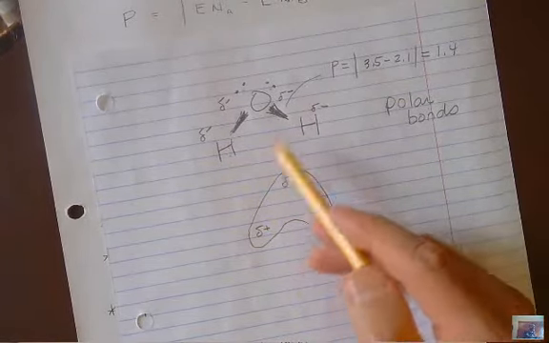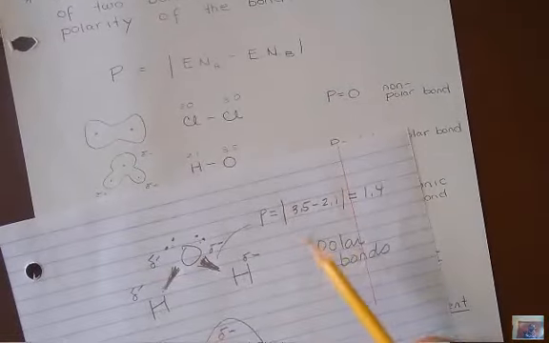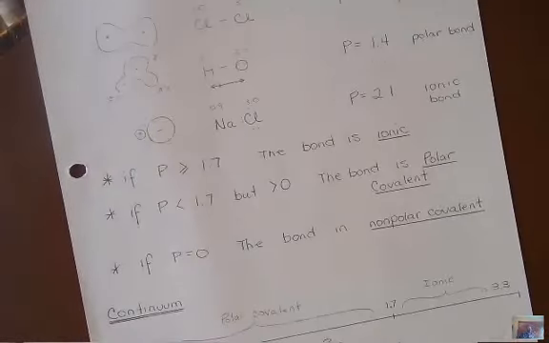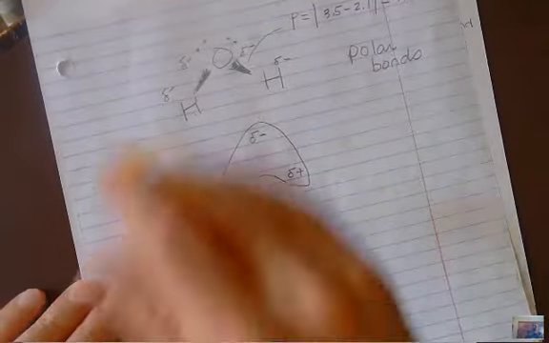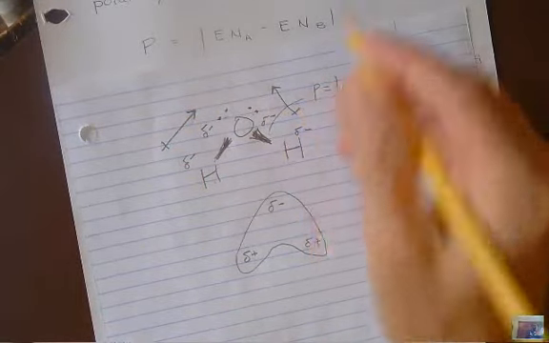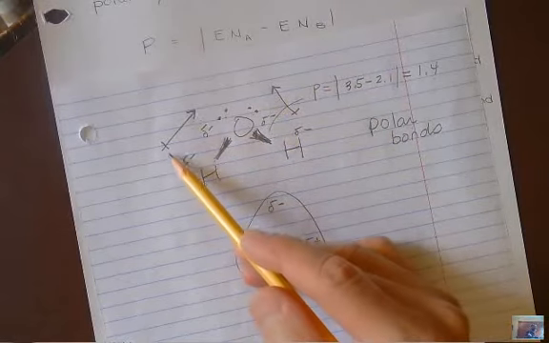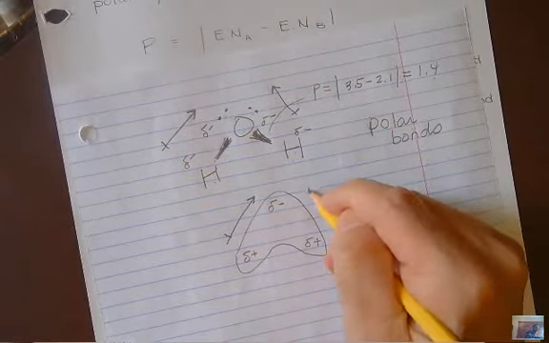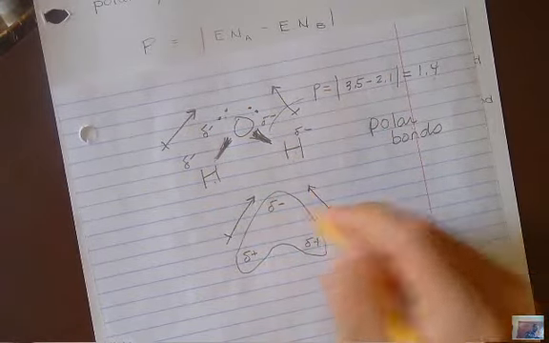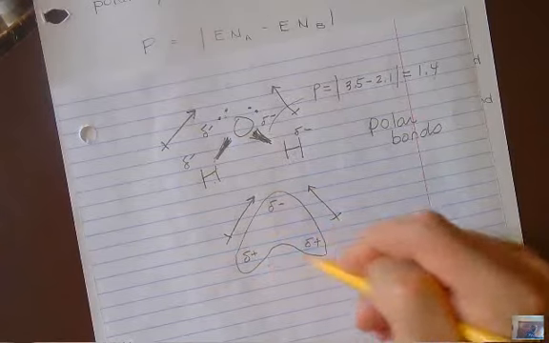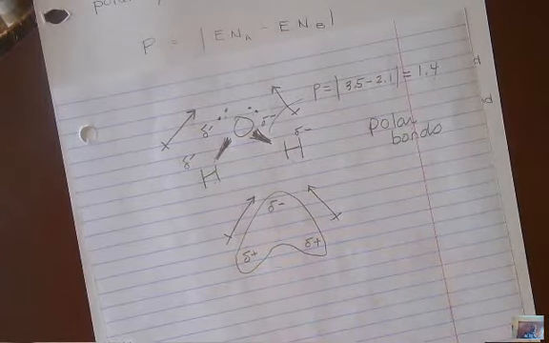Unequal sharing. Now notice, I didn't multiply the 2.1 for the hydrogen by 2 because I'm measuring the polarity of a bond. Just subtract the numbers. Okay. What's the ultimate case? If I wanted to draw it with the lines here, my arrows would go like that, to show the vectors, to show which side is positive and which side is negative. Here's the plus arrow, here's the negative. Same thing on this one. And if the two bonds have that, the overall polarity of the molecule will be this side the negative side, and down here the positive side if I put those two vectors together.